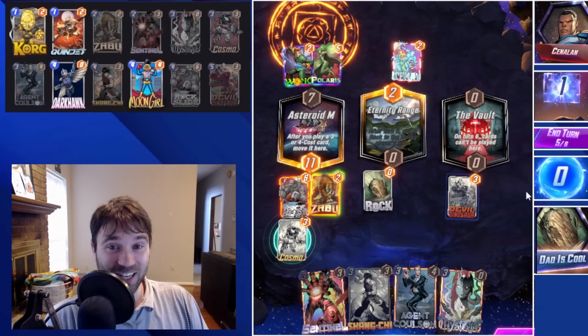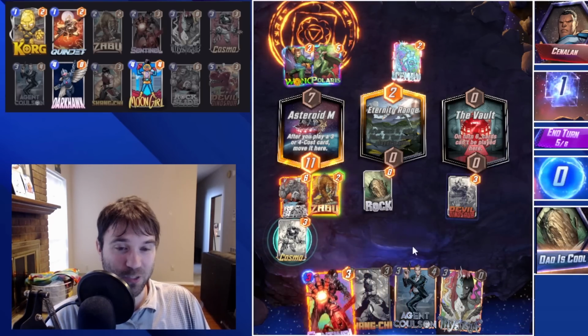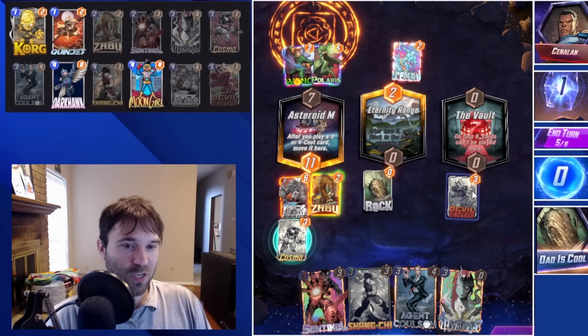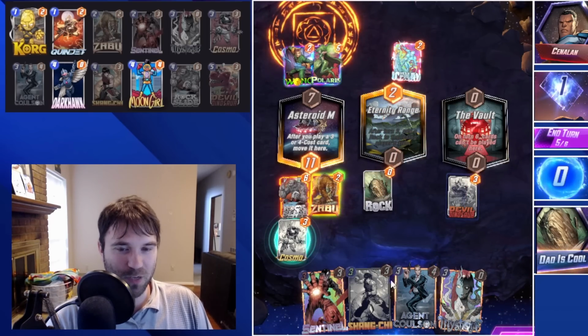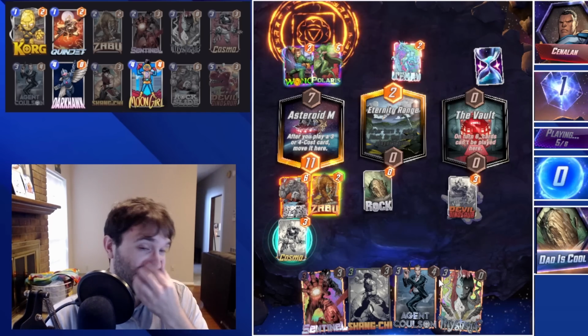We're gonna do our Devil Dino into the vault, because that is the only card we have besides Sentinel that won't yank over and cap out Asteroid. Oof. The cool thing about Asteroid M here is we can do Devil Dino, and then we can actually do Mystique over here, and it's going to pull over into the Asteroid M Cosmo lane after it copies Devil Dino. So we're okay with that.